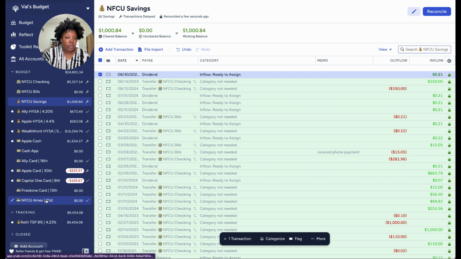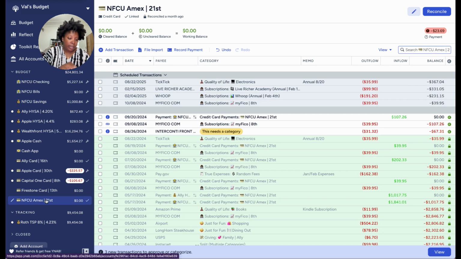And then the last one for my Navy Federal is my Amex card. I really wanted to use my Amex card some more during my travel. However, in some countries, Amex cards are not very popular because of the extra fees or whatnot, so couldn't use it. But let's see what we have here.